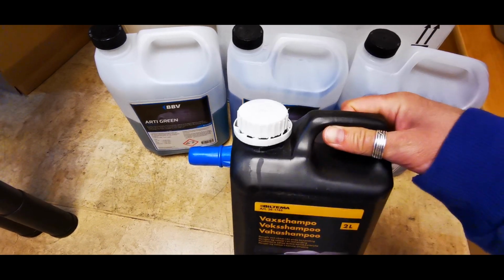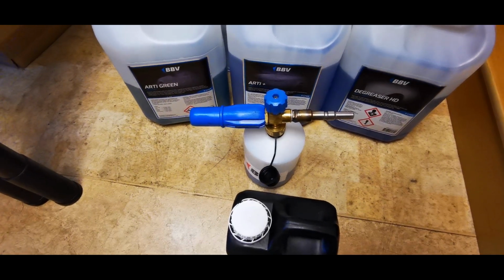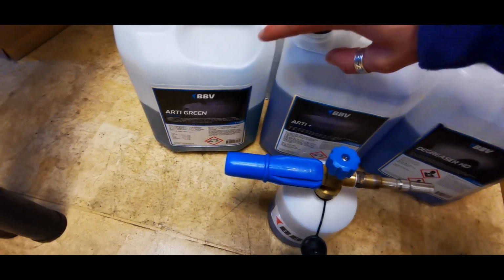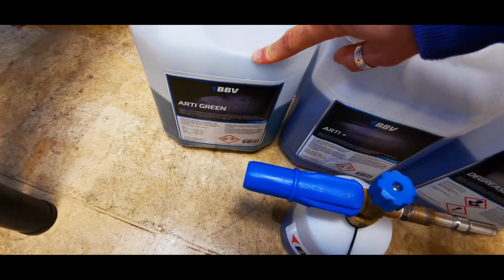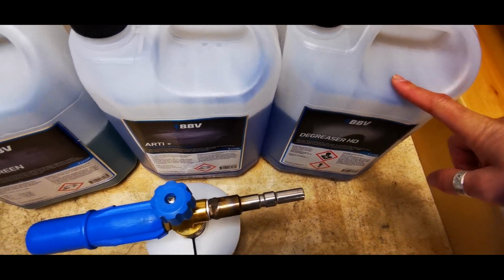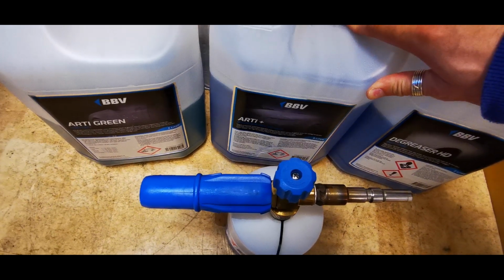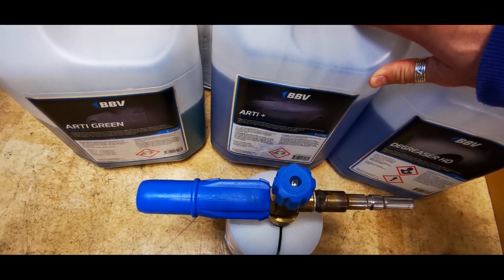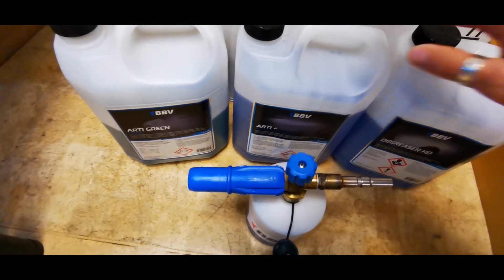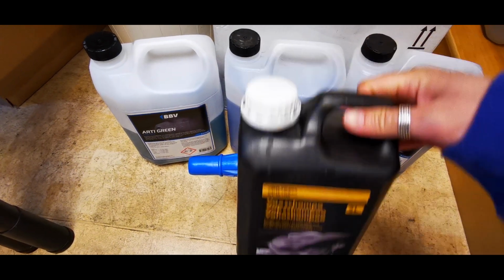I mix it with water and use it in the snow foam, just when I want wax. So this is the light duty degreaser, this is the shampoo, and this is the heavy duty degreaser. The shampoo does not contain any wax, so usually I put on a layer of wax after by hand. But if I don't have time for that, I just use this shampoo, which contains wax.